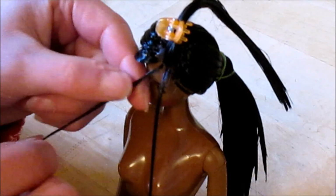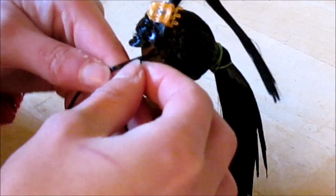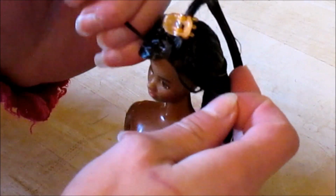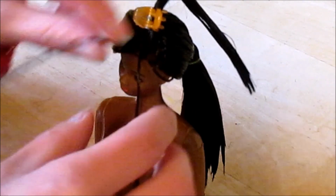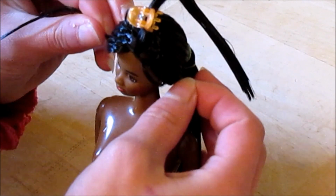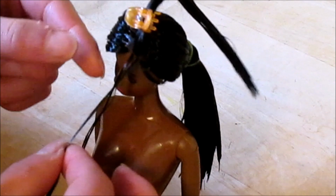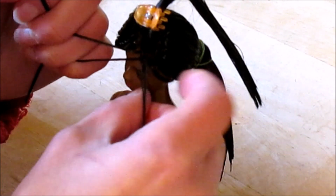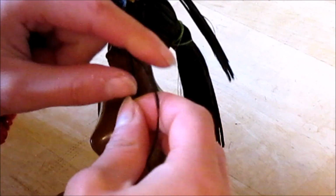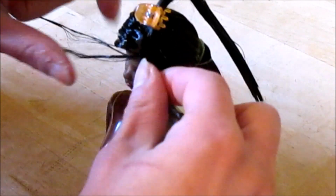The idea of thatching is basically crossing the hairs over one another so that when they lay flat against the head, it's covering up the doll's scalp. So you can do it one whole plug over another whole plug. But if you want to get really fancy, and this is what I usually do, it works best if you separate each hair plug in half, and then you overlap the halves over each other. So one at a time. That's gonna give it the most factory looking part.